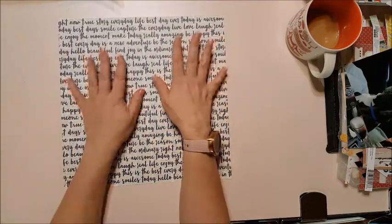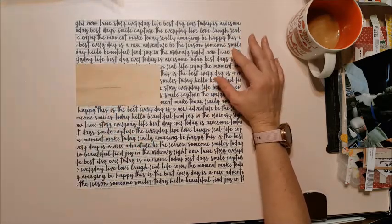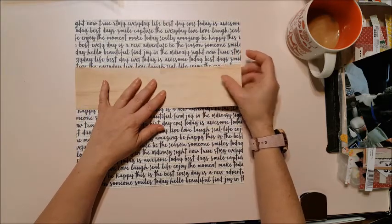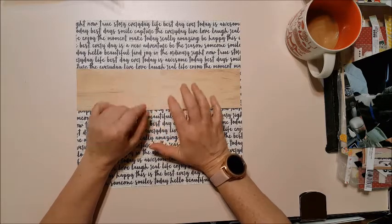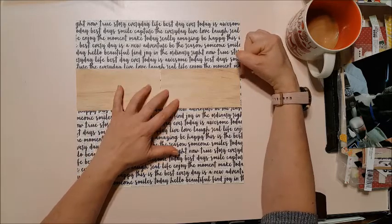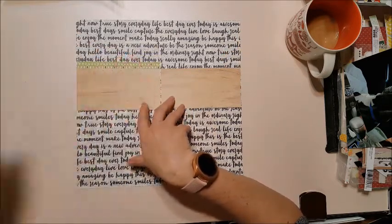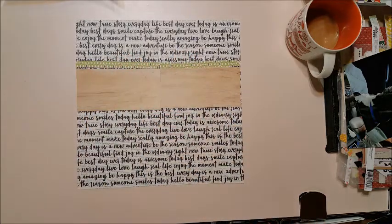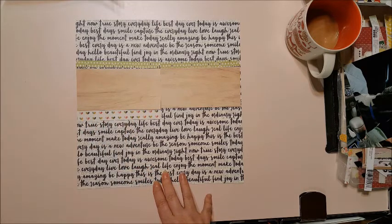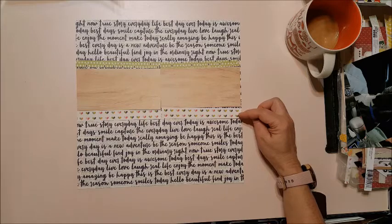It's a brand new truck so I thought I would scrapbook about that. This is very busy paper — I went through the paper pad and tried to pull out the least busy paper I could. I may take some white acrylic paint and soften the background a little bit. I just took this wood grain and cut it in half so it's three inches — three by six. The sketch didn't have these on here but I had this extra so I decided to put a little capper on top to add some more color and take away from some of the words.